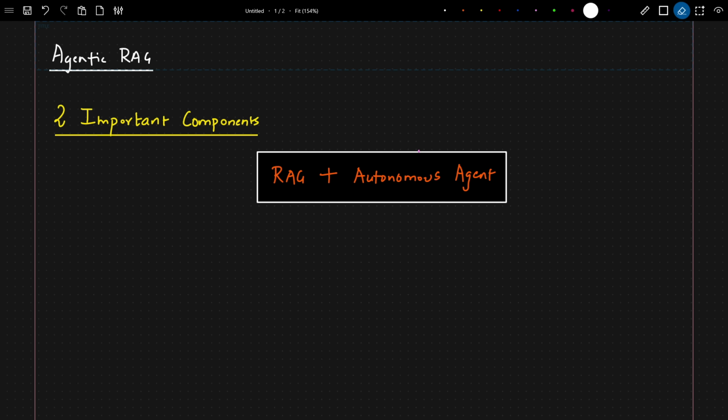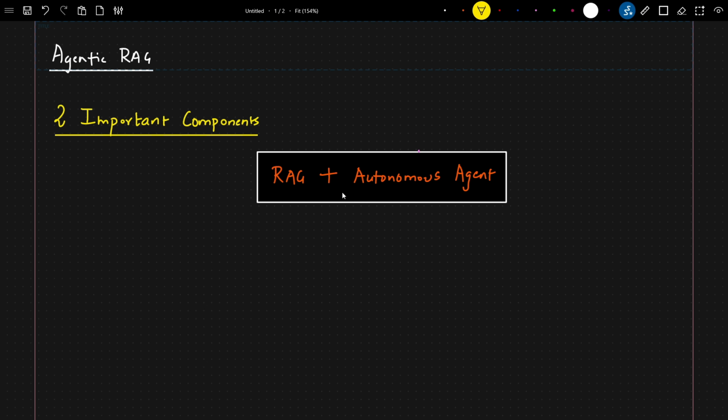With respect to agentic RAG, there are two main important components, okay? The first component is RAG, which is nothing but Retrieval-Augmented Generation. And the second component is the autonomous agent, right? These two components are the most core important thing of an agentic RAG.